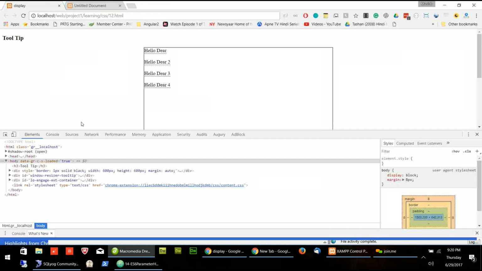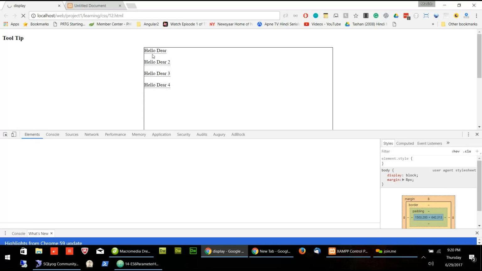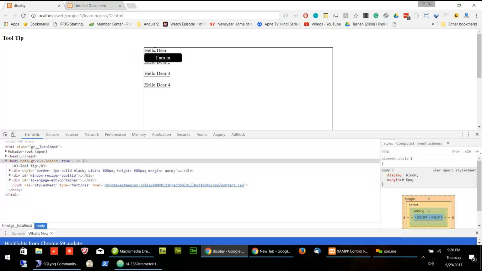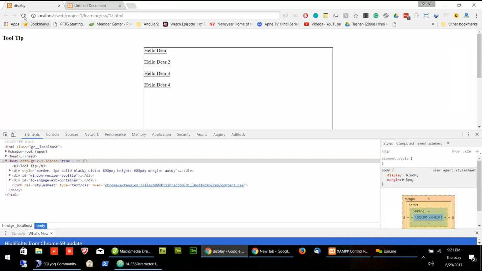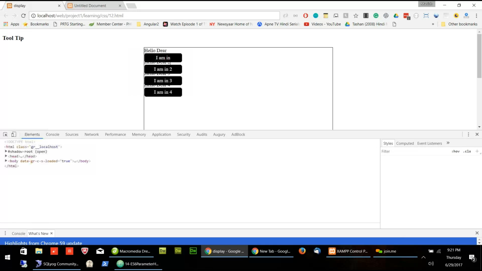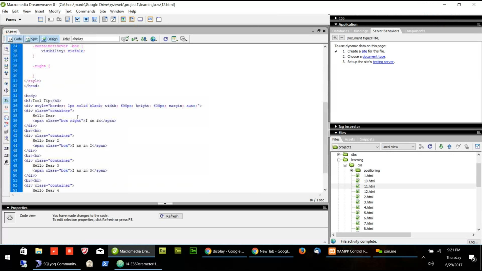So let's try to see what we should give so that it goes to the right side. Now I will refresh the page and then we will put some properties on it. So first thing is, since we want to move to the right side, that means we have to put some left and move it to the right side. So let's first make everything visible so that we can fix it. So I have all visible. Let's put some more BR tags so that I can see.